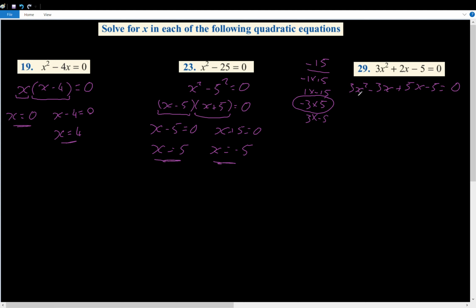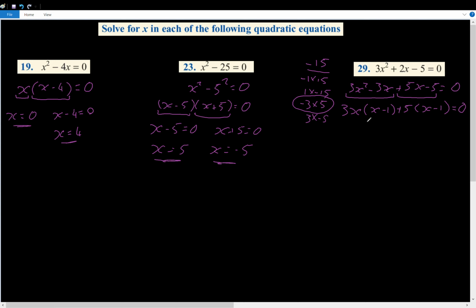And now we can group these into pairs on the left and factorize them out. So that's the first set of pairs, our second set there. From our first set to the left here, our highest common factor between 3x squared and 3x is 3x. And then we're going to put inside brackets x minus 1, like that. And from our second pair, our highest common factor is going to be 5. And inside our brackets we're going to have x minus 1. This is all still equal to 0.